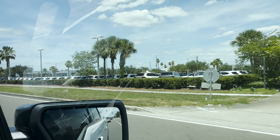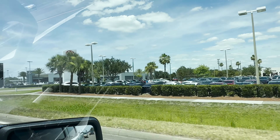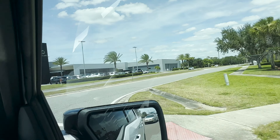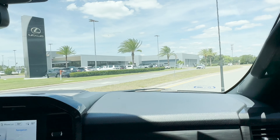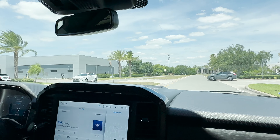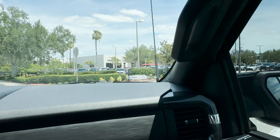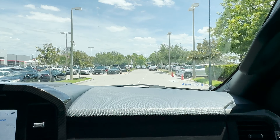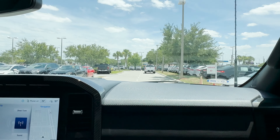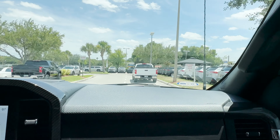Look how packed the dealership is — look at all those SUVs and cars. Here's Lexus, and you can spot the Bronco we're going to check out. But before we get to the Bronco, let's look at Toyota's inventory and show everyone how slammed they are with cars. There's not even a space. The crazy thing is when the Tundra first came out you couldn't find them on lots — now they've got a ton of Tundras and the new Tacoma.